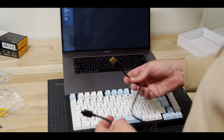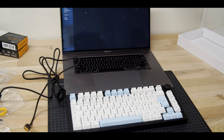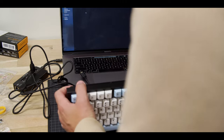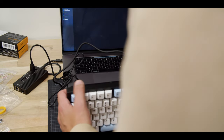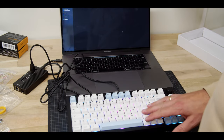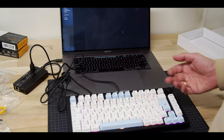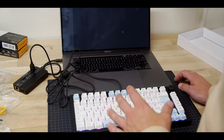Oh, USB-A. Hang on. Who uses... It's 2022. Who uses USB-A for anything? USB-A. Ay, ay, ay. Center. USB here. So now we at least have a keyboard that's working. Because the lights and everything here as well. It's got RGB lighting. Just gonna launch VIA and see if everything works.